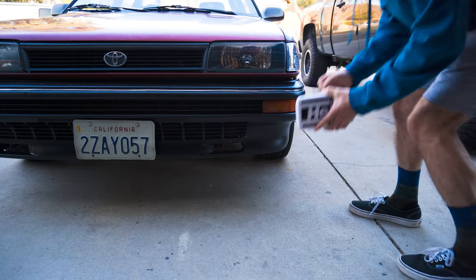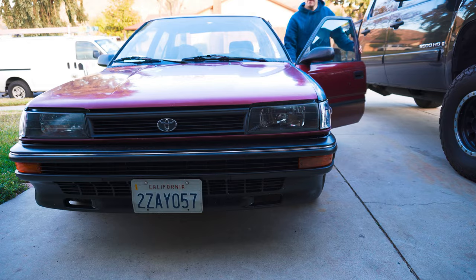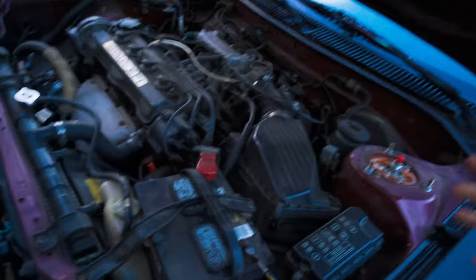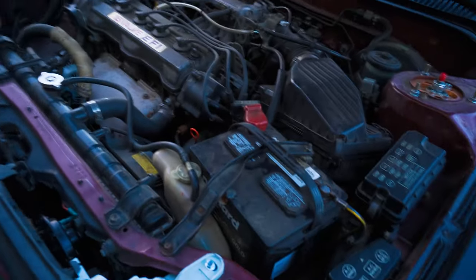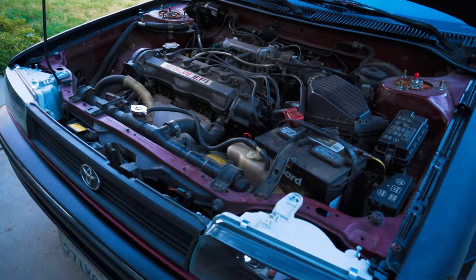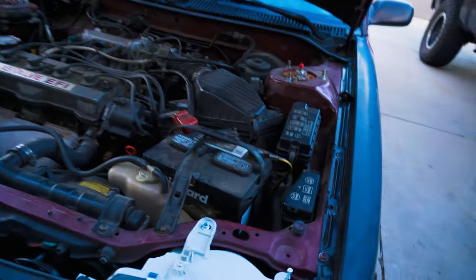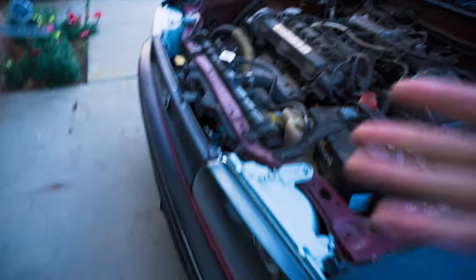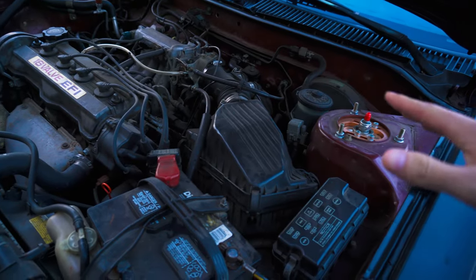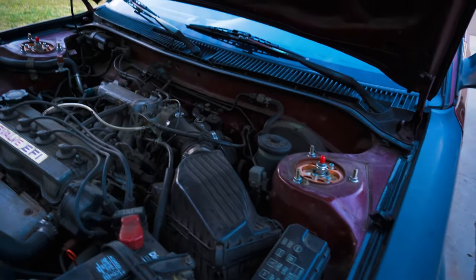What we're going to do is start by getting all the wiring done first, because I'm kind of running out of daylight already starting this video late. I can't really build a mount for the fog lights tonight, so I'll probably do that early in the morning. The faster we get the wiring done, the easier it'll be tomorrow to finish. We're going to run the wiring through the bay and try to get it nice and neat so it doesn't look off.